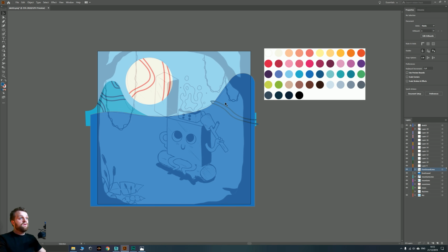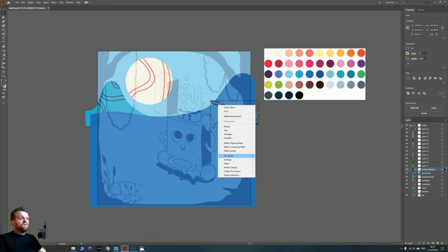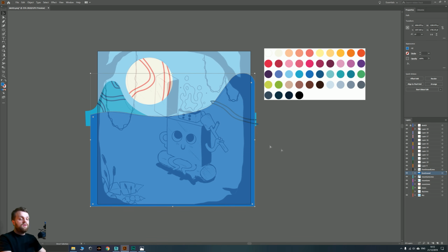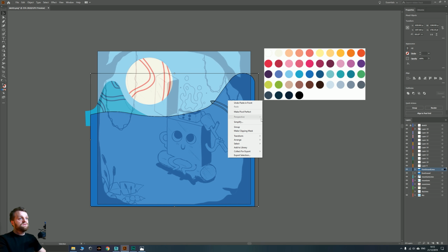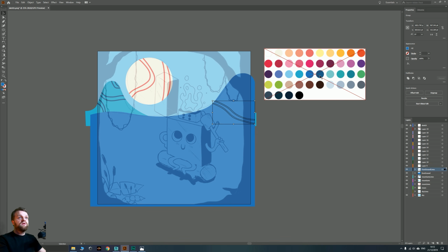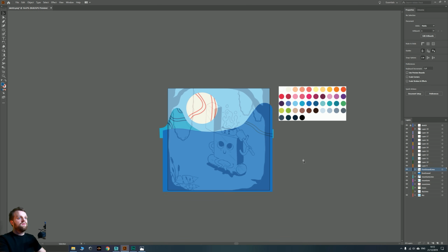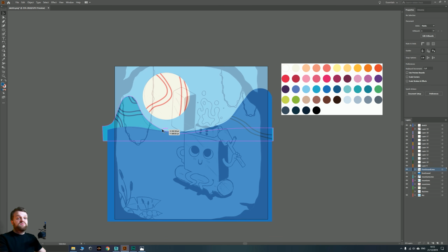Okay, good. Let's select both of those, right click, make compound path, copy the foreground underneath, paste it in place with Control F on the foreground layer, select the lines, choose intersect from the Pathfinder menu and reapply that dark color. There we go. So that's pretty much the process for this entire section. So I'm just going to focus a bit more now on building this character because he's got more intricacies to him, if that makes sense. So we'll build the foreground quickly and then we'll build the character after that.